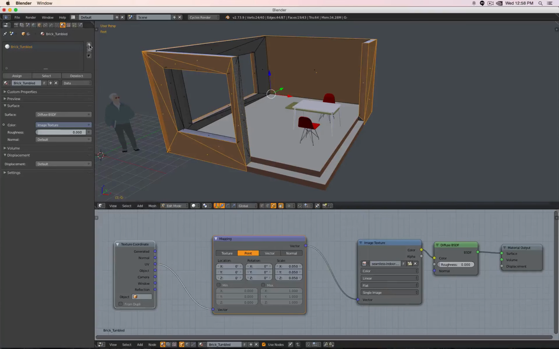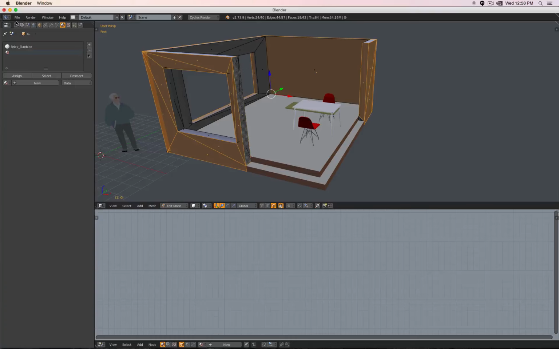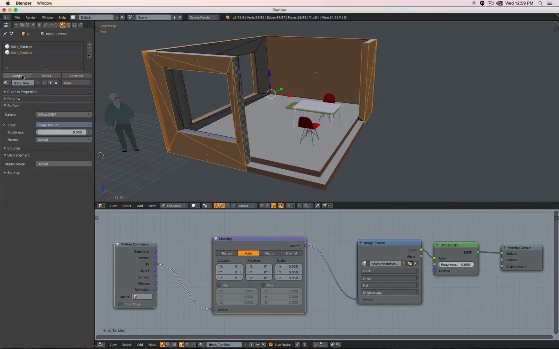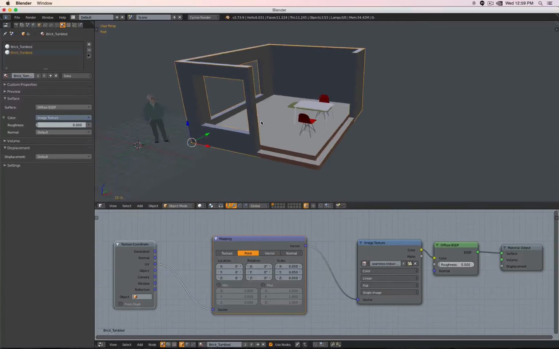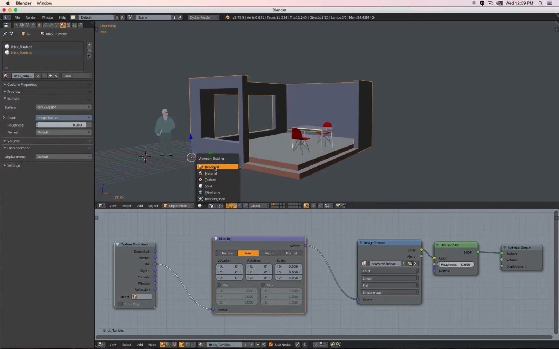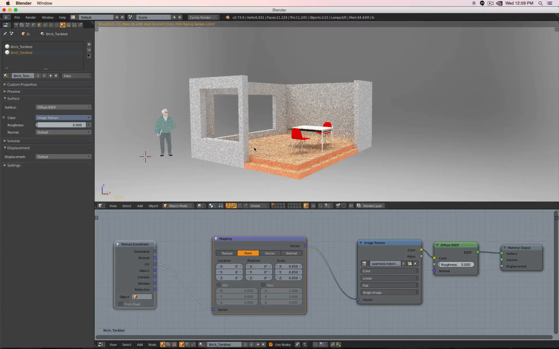Okay, so now I would like to create a new material for that. So, for example, here in the material slot, now I click a plus icon. And I have my brick material. I could actually apply the brick material here again. Click Assign. Press Tab to leave the edit mode. And then actually click Render. And you don't really see much difference. Because the original component uses this stucco texture, and then the new selection of faces uses the same texture.